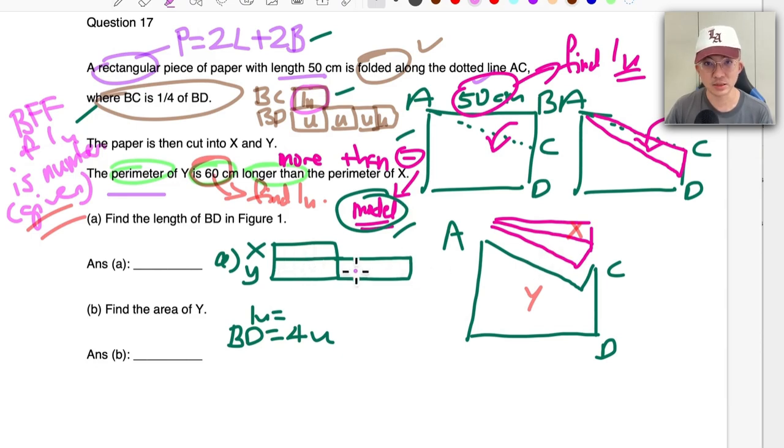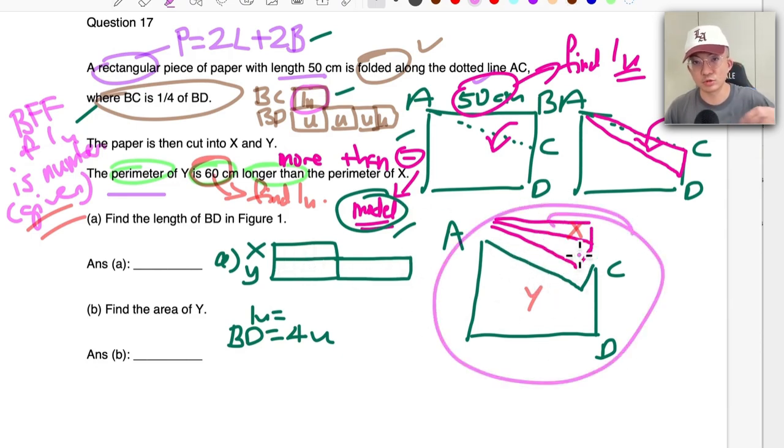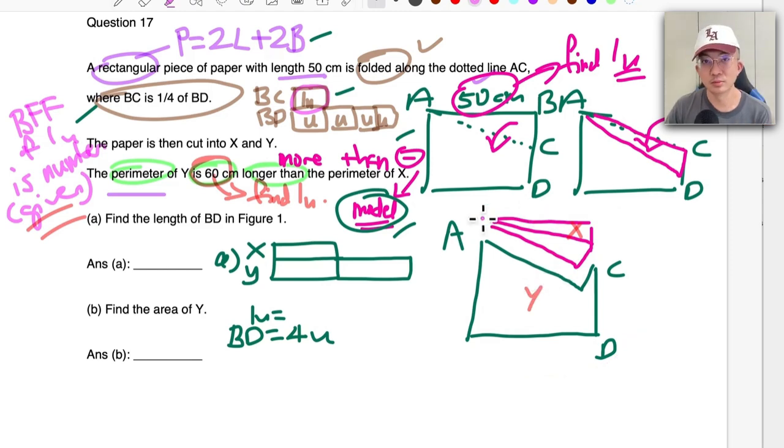So if it's X and Y, let's look at X and Y. And X and Y is only shown here, so you need to zoom in here. So this is what you must focus on. So perimeter, right? So you need to trace. We have 50, and this side is 50, and this side is 50 as well because it's the same line. This side is 50. So in this case, 50 times 2 will be 100. It doesn't matter, just write down first.